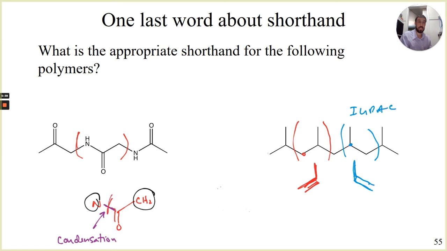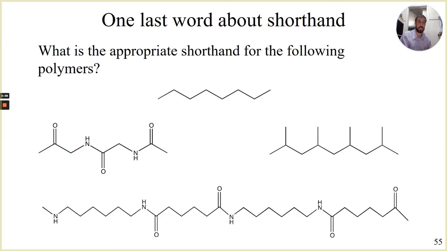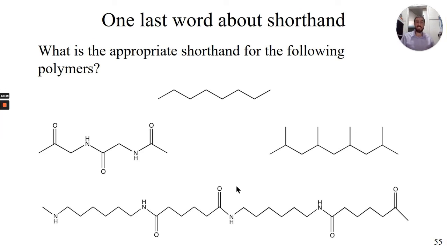Okay? So be aware that when we're looking at those shorthands, there's all sorts of different patterns that you can find within these. Those patterns aren't necessarily wrong, but there are some that can be more useful than others. When it comes to organic chemistry as a field, okay, organic chemistry, we want the most useful polymer shorthand. So draw it in such a way that you can see the monomer repeating unit. That's the most useful for you.